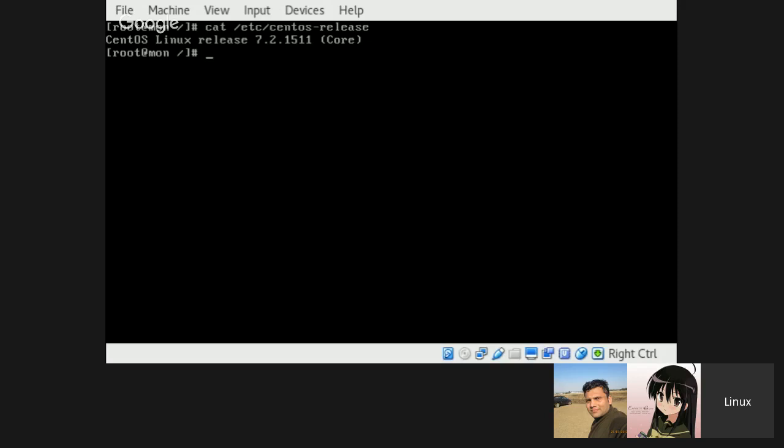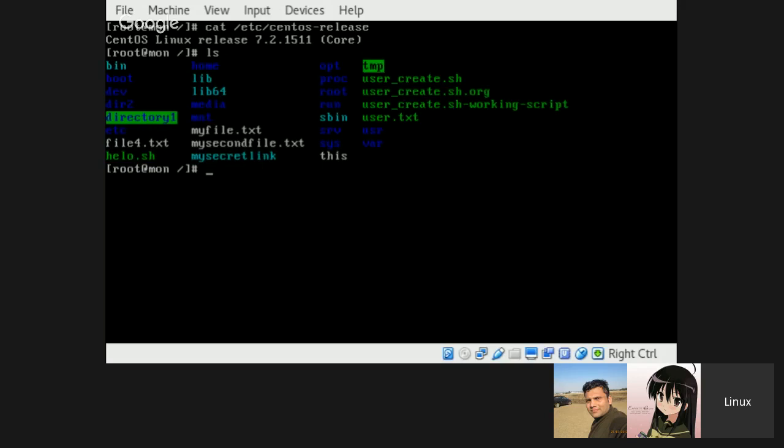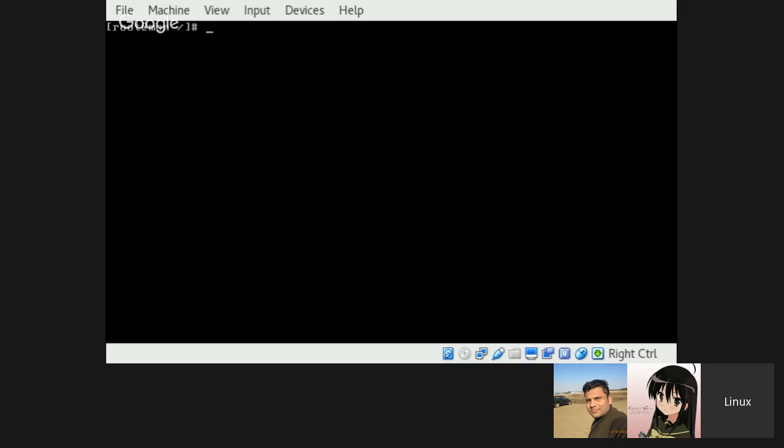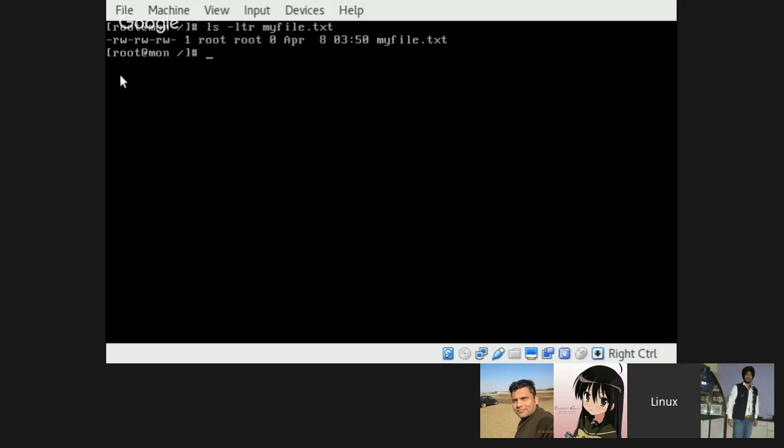The first thing we are going to check is a simple file. We have a couple of files here, so let's take myfile.txt. An ls -ltr myfile.txt will reveal that the first dash means this is a file.